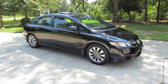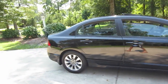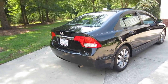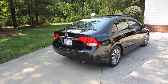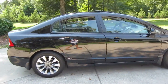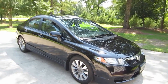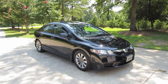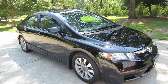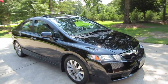This is my new to me 2009 Honda Civic EXL. I always saw myself in this generation Civic, even before I got the Cube. But I did cross shop this with a 2013 Honda Civic LX, a 2014 Kia Forte EX, just the base EX, and then what was another car? A 2013 Volkswagen Jetta SE with convenience and sunroof. But I just kept coming back to this. I don't know what it is about these. Of course, the cheaper price also enticed me, but these just have a certain charm to me.